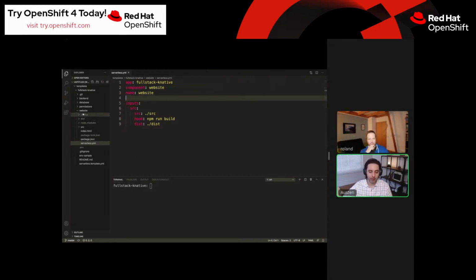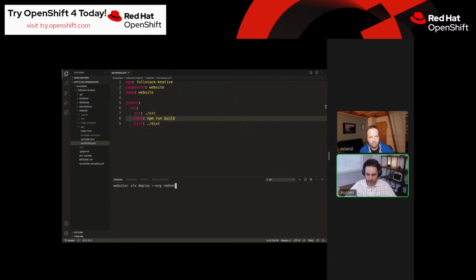So what I'm doing here is I have a basic, very common React application. And I'm going to upload this React application via the website component onto AWS S3 and CloudFront. I'm going to do a quick build of the React application to minify it, bundle it, and then upload that to AWS. So I'll cd into the website here, and I'm going to do a serverless deploy and also make sure that I'm going to deploy into the Red Hat org.